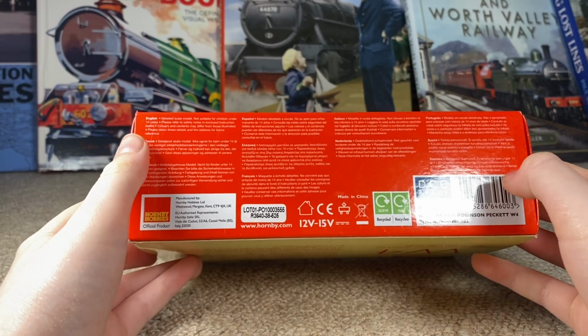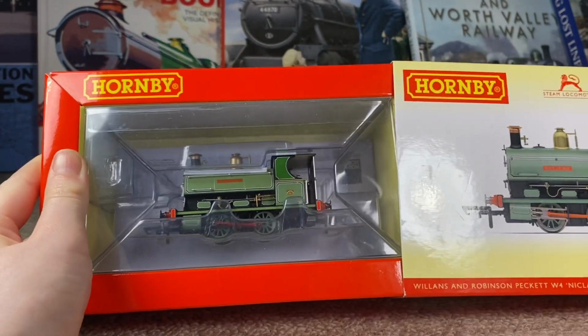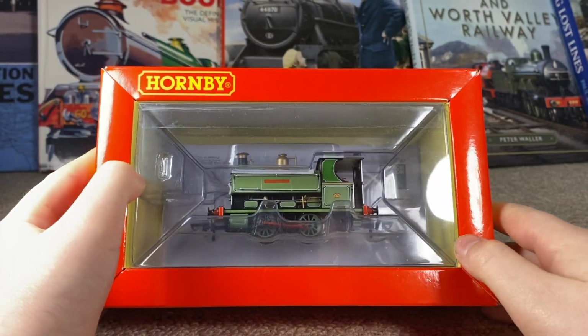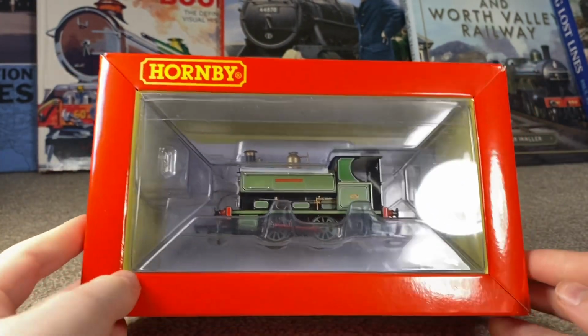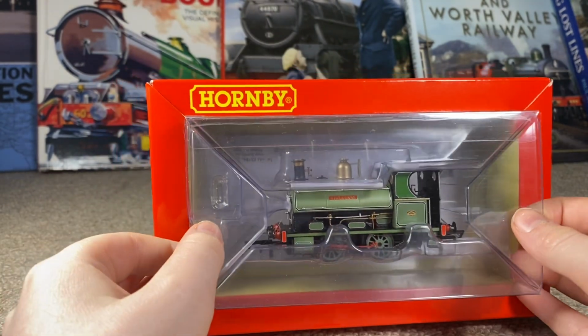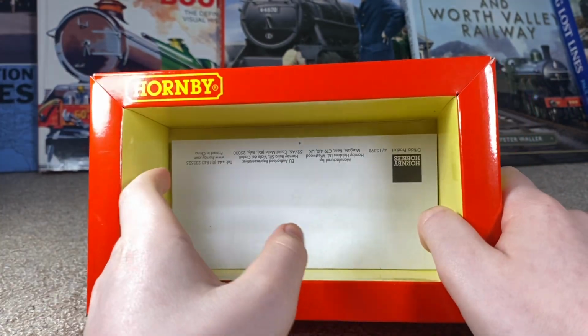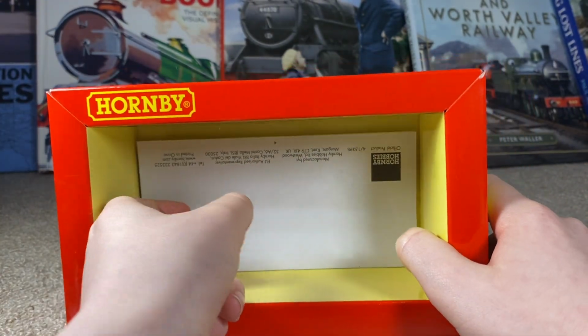Yeah, bit of information. It's DCC ready. And inside of that slip thing is a box that looks like it's from Railways or something, and a blister packaging here. Inside is a locomotive, but we also have some instructions, so I'll read that first.